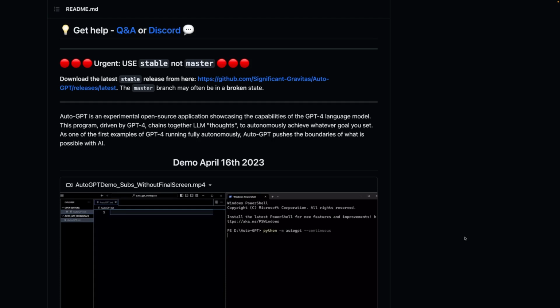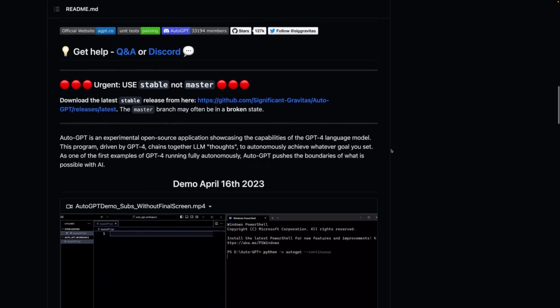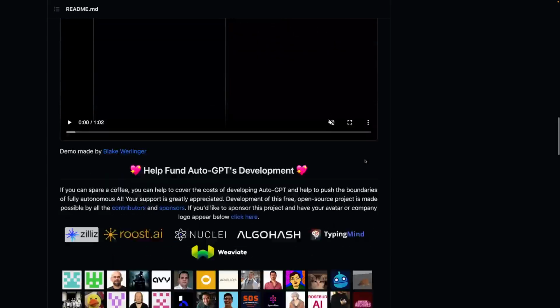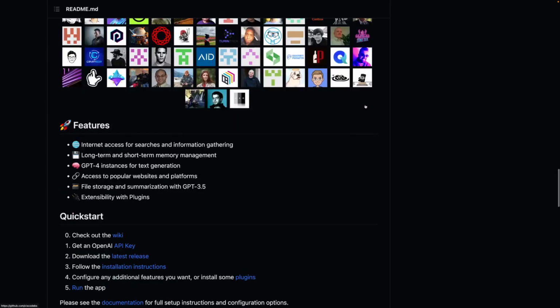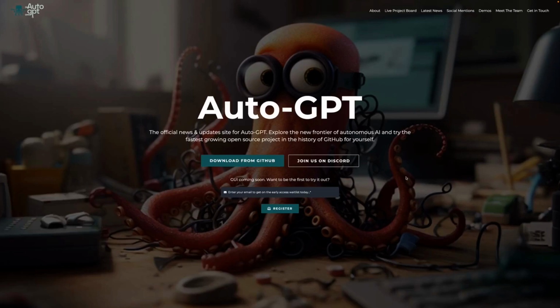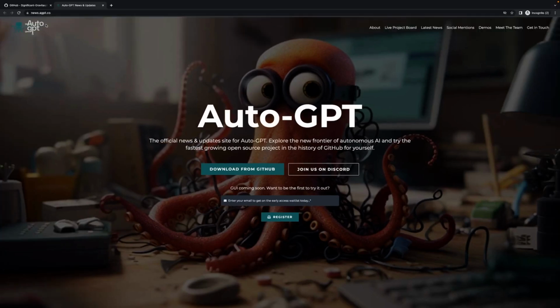Therefore, it's great to play around with it, and it's a great idea to try using AutoGPT for certain workflows, but you should be prepared for AutoGPT to fail on certain tasks or to produce errors. That's just really important to keep in mind, and that's also why you should definitely take a look at this GitHub repository page and read through the information here, and also take a look at this AutoGPT website to which you find a link on this GitHub page, this agpt.co website.